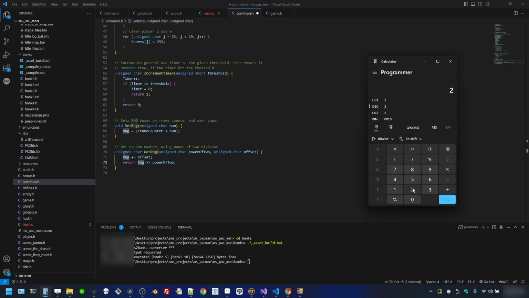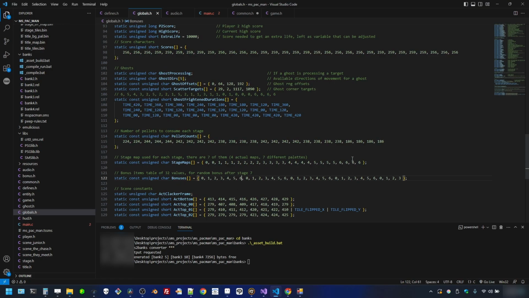And maybe I should show how that works from maximum value. Say we're all the way at the maximum value in our random number generator. It's 255. If we divide that by 8, that will give us the maximum value of 31. So essentially what we have here is, by dividing it by 8, we're getting a value from 0 to 31, which is 32 values, and whatever that random number comes out of that division, we can use it to point to something in this array and pick that through that random number, and that's how we would get a random fruit out of this sequence of numbers.